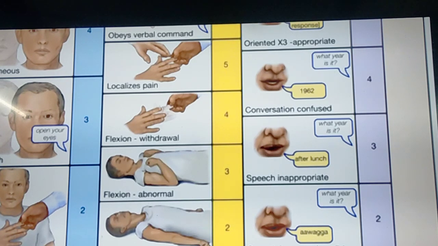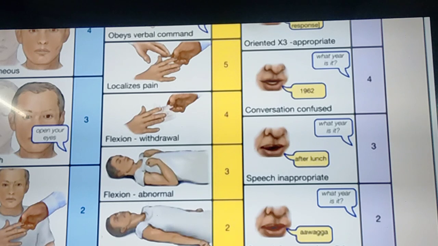For example, we are asking them something, like what is your name, or what is your age. Then they are saying something like, jacket, my room, or pen, pencil, or something like that. You are asking them something and they are telling something else, completely irrelevant. Okay, completely irrelevant, and they are not able to frame a sentence. It's only a few words. Okay, then that time we give them the score 3. Okay, irrelevant and inappropriate words. Fine, so that time we give them the score 3.